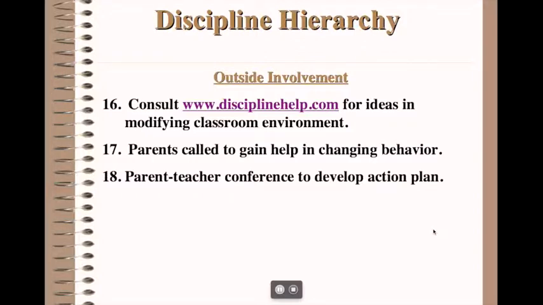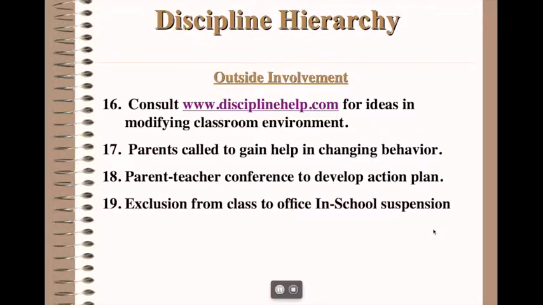And if you do call the parents, have them come to meet with you, with the child, and there develop an action plan so that he doesn't continue to talk while you're talking, or whatever the disruptive behavior is. We have in the secondary and middle schools in-school suspension, and there are possible infractions for that. A lot of times it'll be using cuss words or threats to kids, bullying instances, and so forth. But those automatically, you don't start on the lower end of the scale.